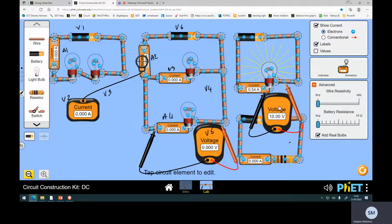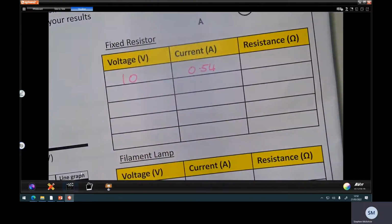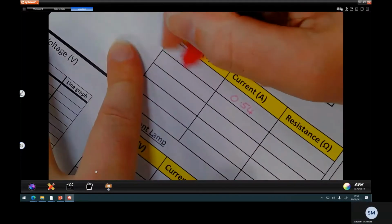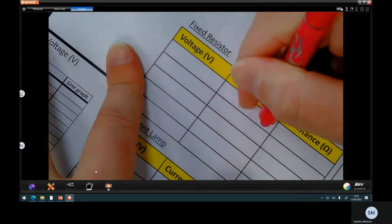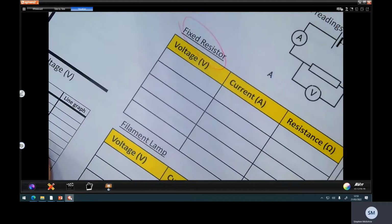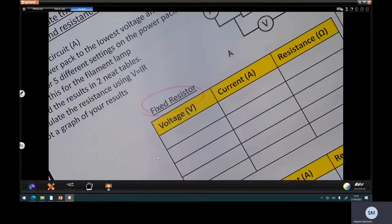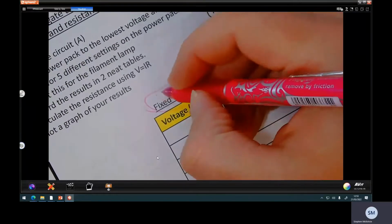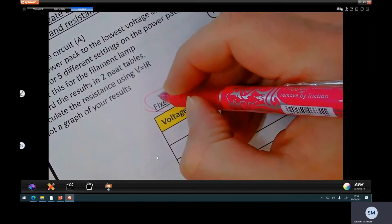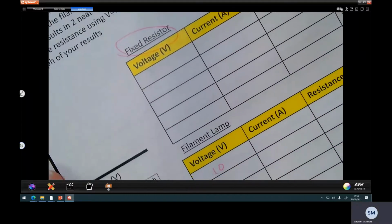Do we see the voltage? Okay, these should be what your numbers are. Oh no, wait, hang on. I've made a mistake. What mistake did I make? No, we're not doing zeros. This is a bulb. Right, if you have done what I've done and you've used a pencil, then rub it out. And if not, then just change the label. Change that into filament lamp. Okay. Just cross it out.